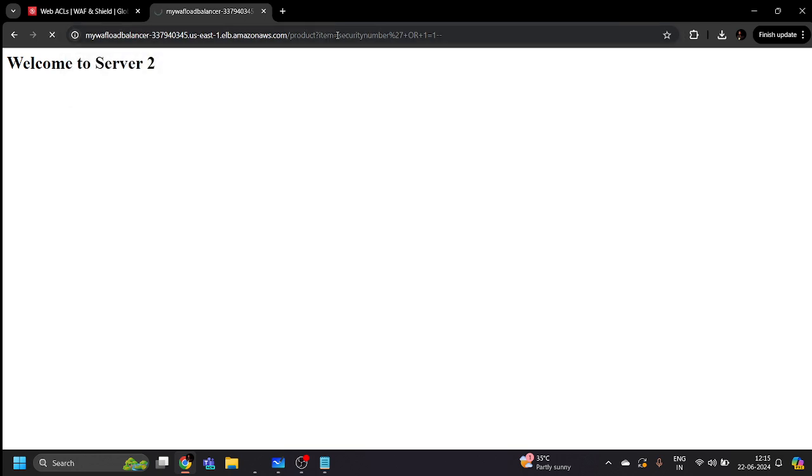Last time it gave us page not found, but this time it will be showing us 403 forbidden. That should be the output over here. You can see the SQL injection is basically blocked by your web application firewall before it goes inside the server. Before the configuration of the web application firewall, it was showing us page not found, because the information was going inside the web server, then it showed us the response. But this time the request is blocked by your web application firewall. That's the beauty of web application firewall.